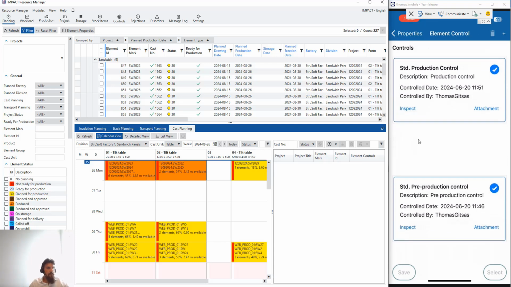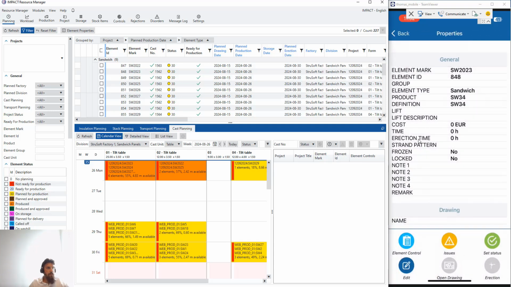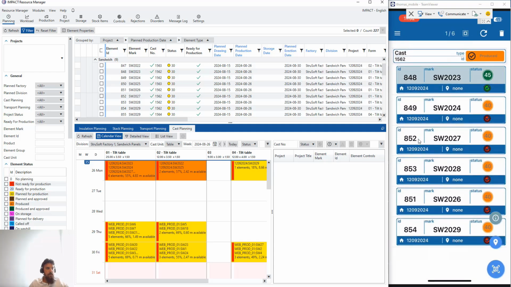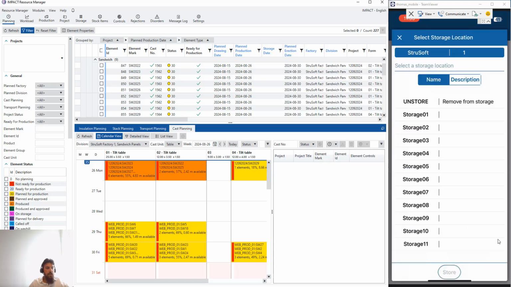Going back to the properties, right? I will go back. However, the next step, of course, is to move on, scan this label, scan a storage location code, or basically select this and put it on a storage location, right? And then assign it to the storage location, and it will be set on storage. And this is basically where our webinar will finish today, in theory.